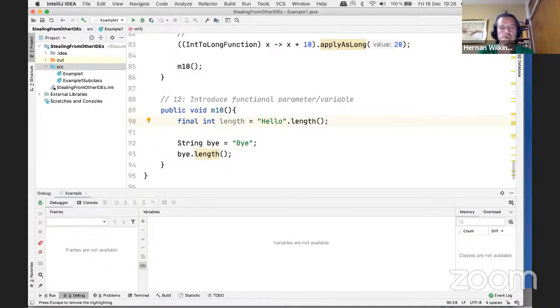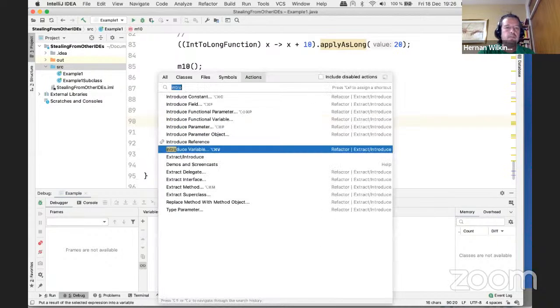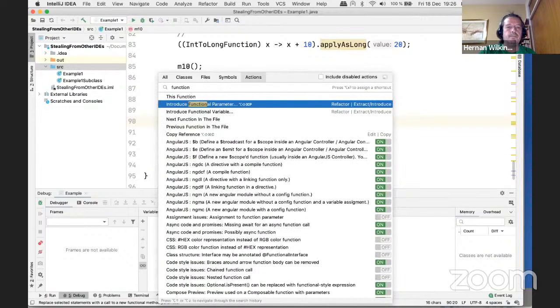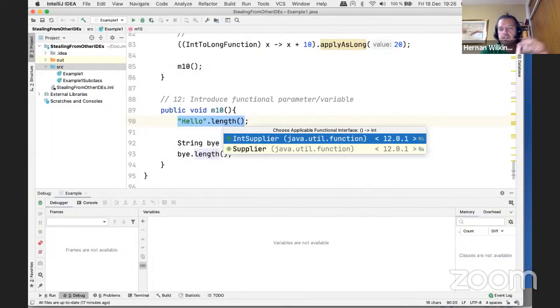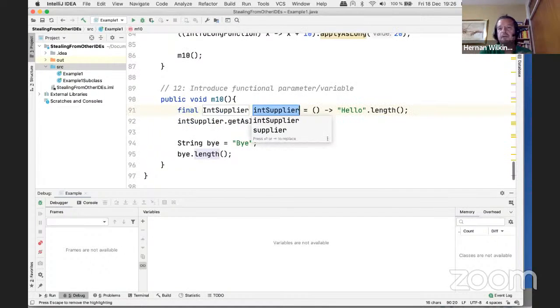But we can also do an introduce functional variable. That again is the same as the introduce functional parameter, but as a variable. It allows you to put that code inside a closure. Okay, that's very useful too.